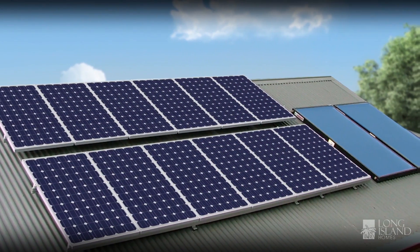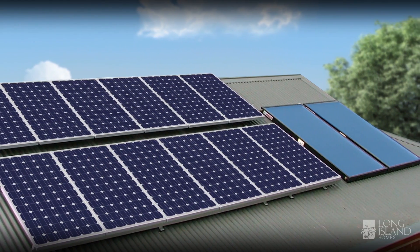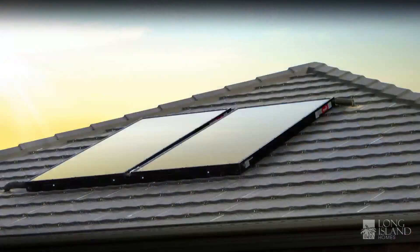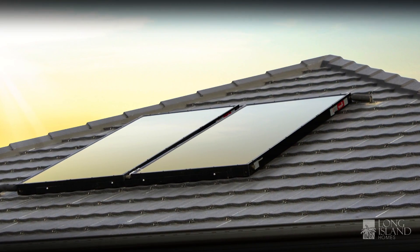Can you tell me the difference between solar power and solar hot water? Sure, it's a very good question because a lot of people do get solar power and solar hot water confused. It's actually quite simple. Most people are familiar with solar power systems because there are six or more panels fitted to the roof and those panels are designed to convert sunlight into electricity. Solar hot water systems however have one to three panels — larger panels mounted on the roof — and they're designed to take the sun's thermal energy and transfer the heat into the water.